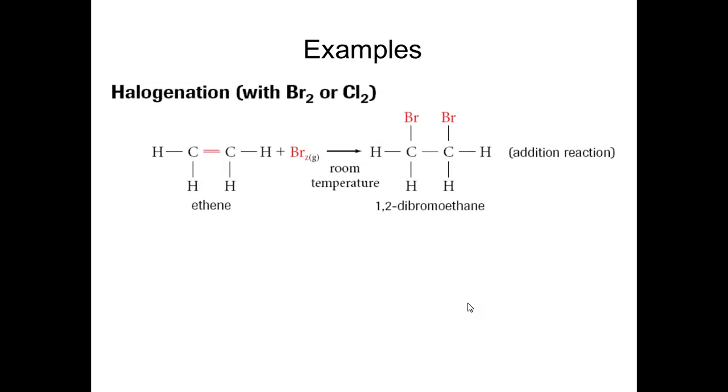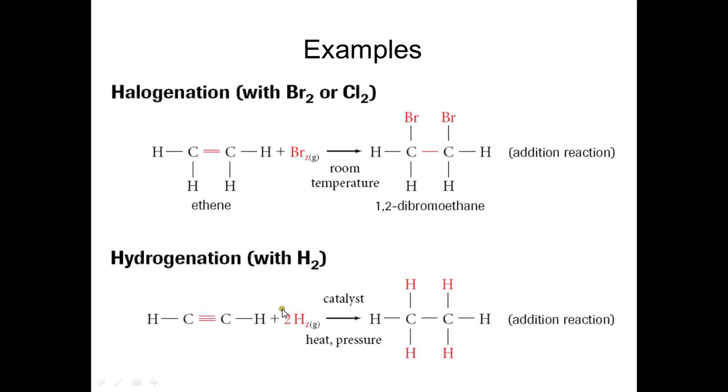Okay, so here, and each different type of addition reaction is given its own distinct name. So here we're going to add bromine to the double bond. So each carbon is going to be provided with its own bromine, and so because we're adding a halogen to both carbons involved in the double bond, this is considered a halogenation reaction.